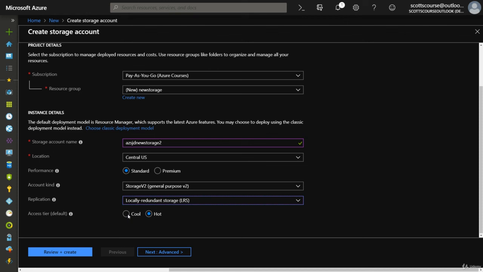It might be a lot of data, so it'd be nicer to save a little bit of money, but you don't really need microsecond access to a backup once it's been backed up. You might need access to it in an emergency, but anyways, the cool access tier is basically higher cost to access, lower cost to store, and it's great for things that you're not going to access very frequently.